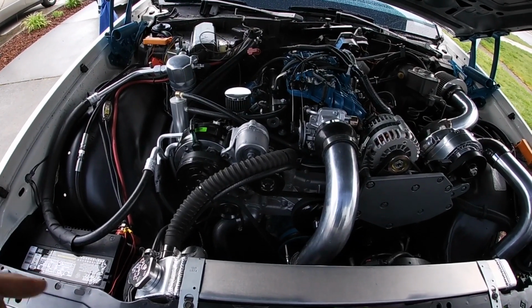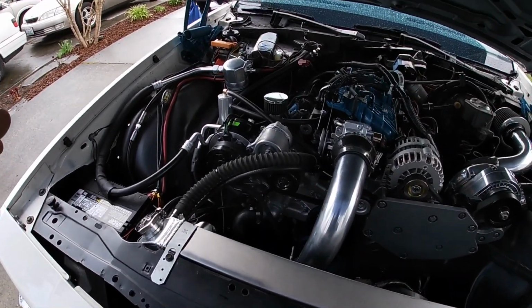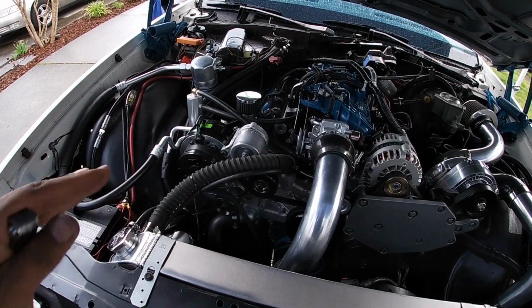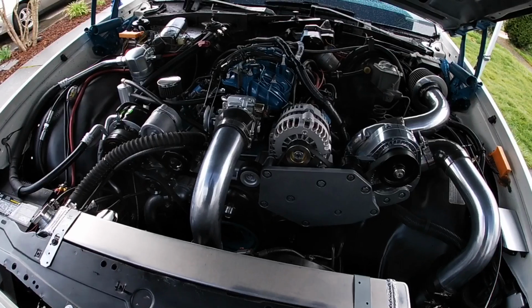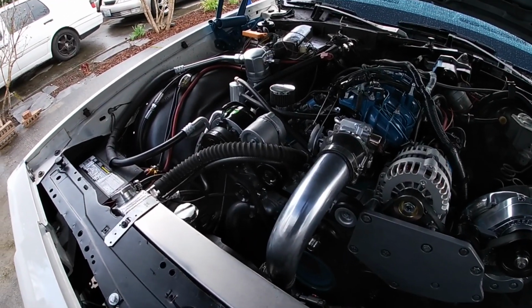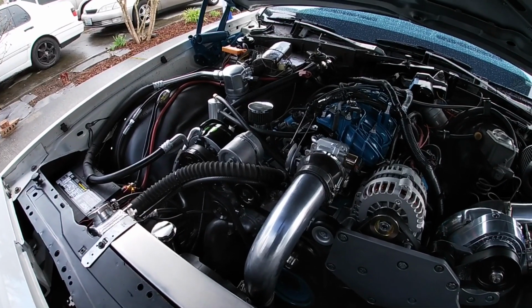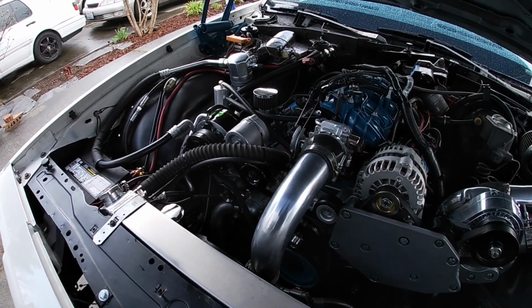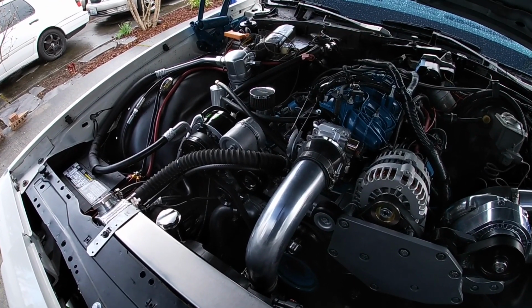If I had to do it all over again and I had the money, I would probably just buy the brackets. But it does work, and it rode really good when I had it installed when I went to Texas and Vegas and all that. I think what happened was the AC bracket moved and came out of alignment, and that's why the belt blew. The belt came off and ended up fraying. Otherwise I think it would have been okay. But since then I've corrected the issue.